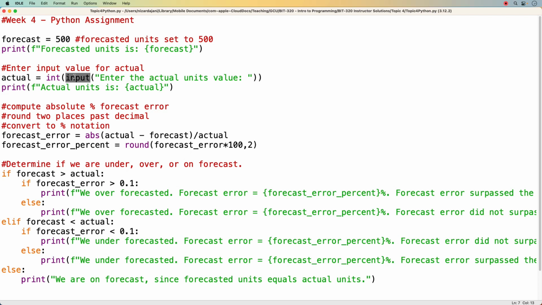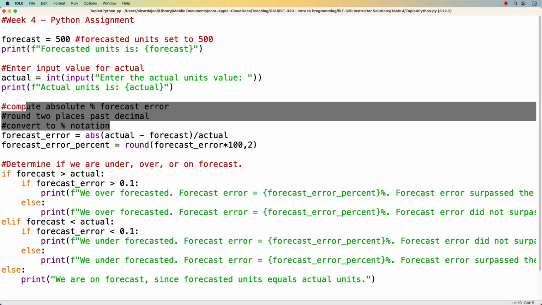But since I want to do some mathematical calculation on that value, I need to convert it into an integer using the int function. That value is going to be assigned to a new variable called actual, and then I'm going to print it out also just for confirmation purposes to make sure that this is what the user entered.